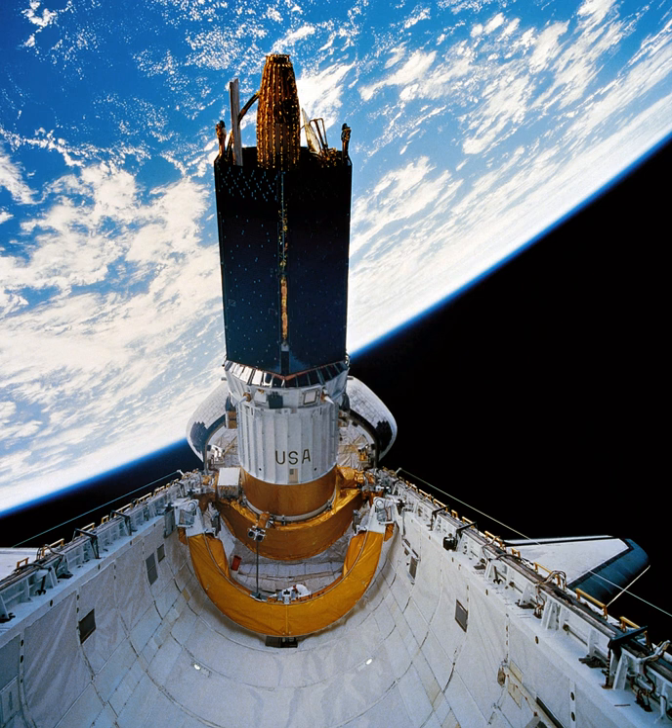The Bioreactor Demonstration System was designed to use ground-based and space bioreactor systems to grow individual cells into organized tissue that is morphologically and functionally similar to the original tissue or organ. The BDS was composed of a device developed at the Johnson Space Center that used a rotating cylinder to suspend cells and tissues in a growth medium, simulating some aspects of microgravity. The system, which was already used extensively in ground-based research, also provided for gas and nutrient exchange. The purpose of the flight experiment was to demonstrate the performance of the bioreactor in actual microgravity, with the primary goal being to assess the fluid dynamic characteristics of the bioreactor in microgravity.